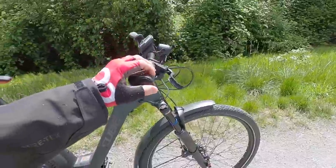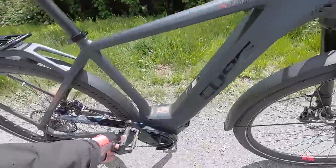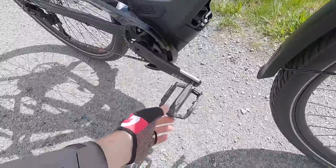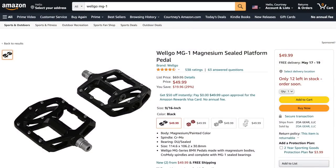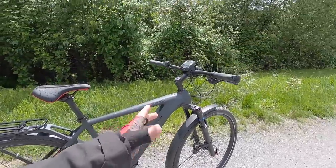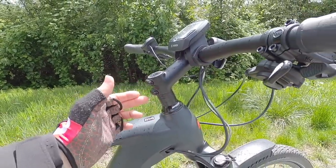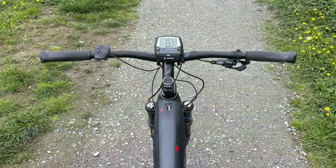The front fender works okay — it's practical, maybe lighter weight or easier to take off, but it does make more noise and it's a bit closer to your toes depending on frame and foot size. The pedals are basic plastic from Cube, not super wide. I might replace those with Welgo magnesium pedals. Crank arms are 175mm for this large frame. The stem is 100mm with about 17 degrees of rise, and there are multiple spacers — two 5mm, two 10mm, and a 15mm tapered spacer — tons of adjustment options.